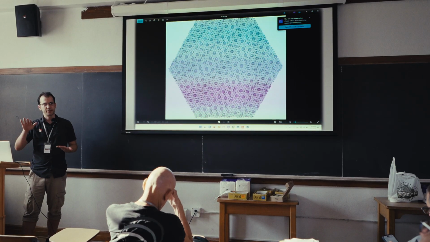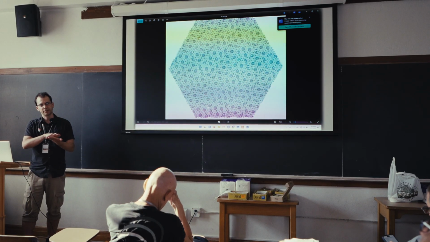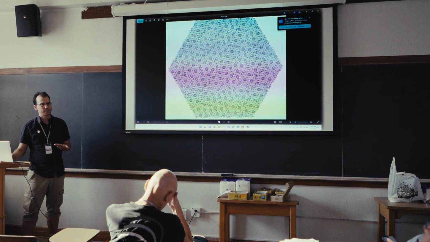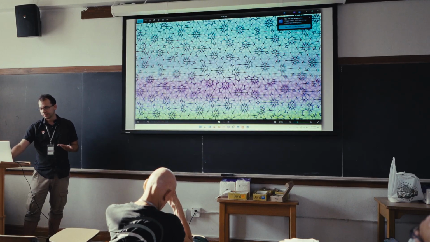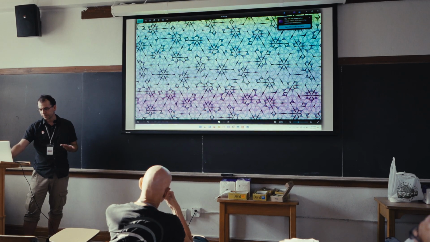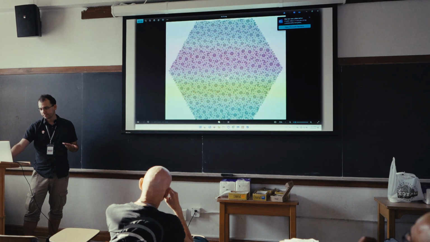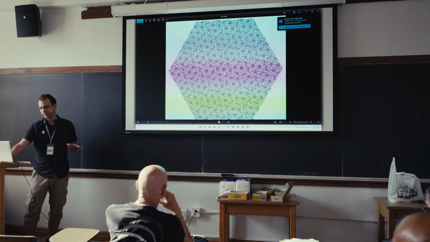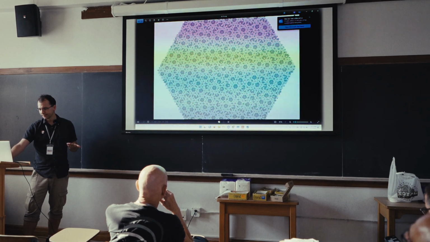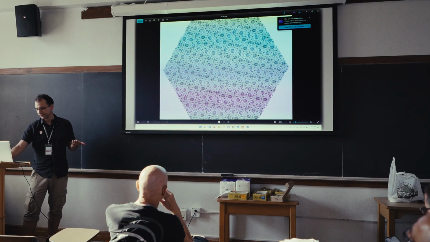Do the cut and project method to take those 2-dimensional components, which turn out to be triangles, project those triangles onto a 2-dimensional plane, you get something like this. So this is a bunch of triangles, some are thin. It has overall hexagonal symmetry about the center, and it has a certain texture to it.